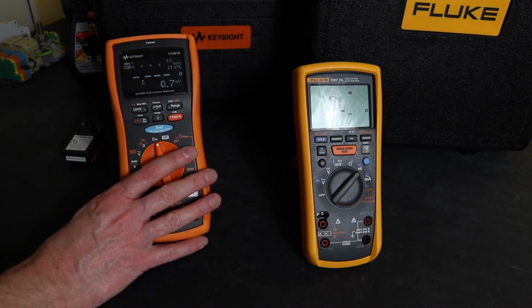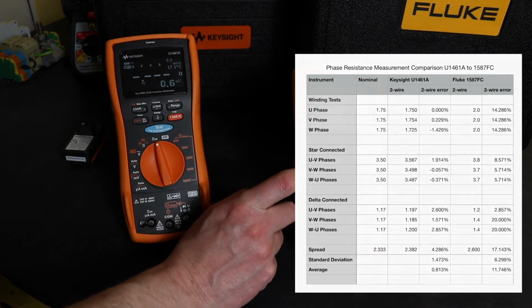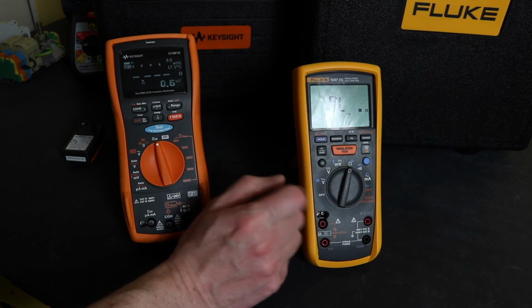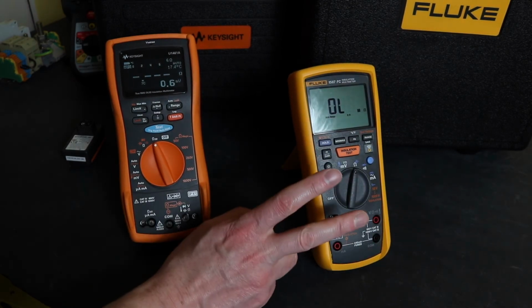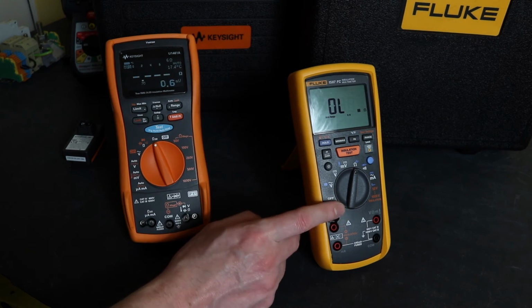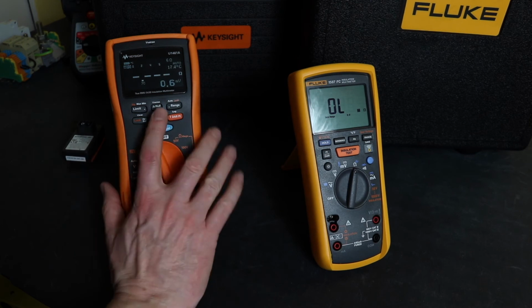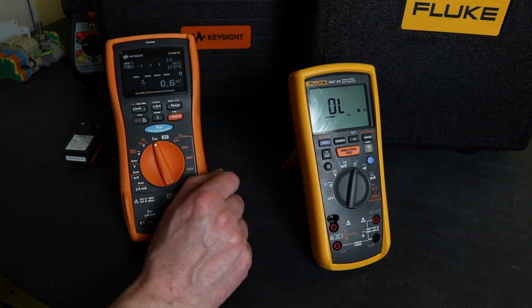As you see from some of the test results, this has a very good resolution, much better than the ohms function of the Fluke here. That's quite poor for this sort of device that's made for testing motors that you do phase balance on. I find this ohms function really lacking on the 1587. So another issue I've had here with the ohms function is there is no zeroing of the leads on this. You kind of have to short them, take a measurement and subtract that from each of the readings that you make. Not particularly good when you're doing low ohms readings. What you do have on this one is the null function up here, which is very handy, and really I'd have expected the Fluke to have come with that function as well.